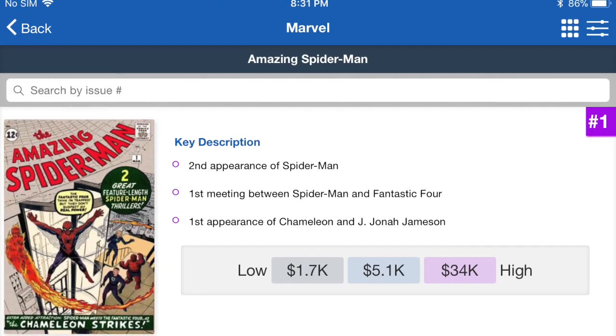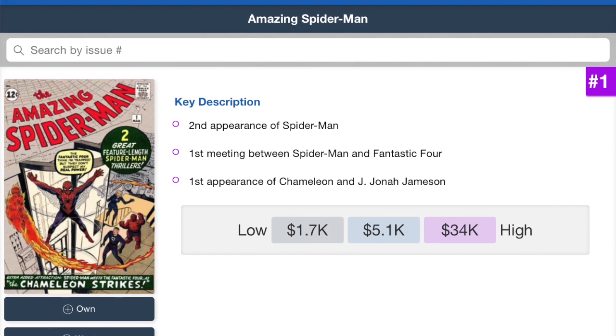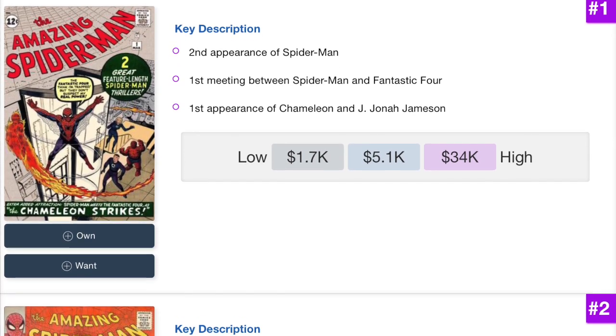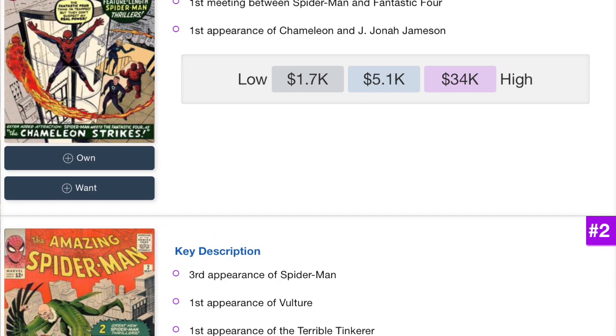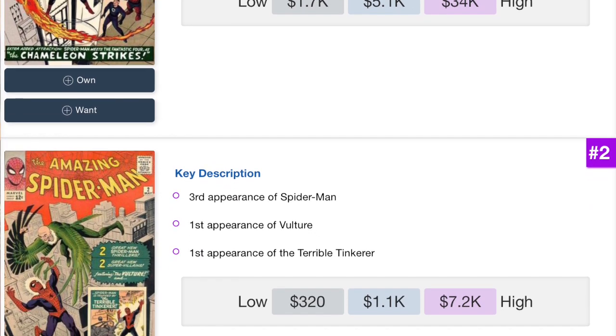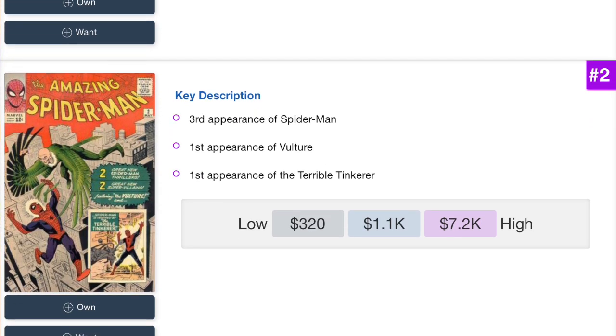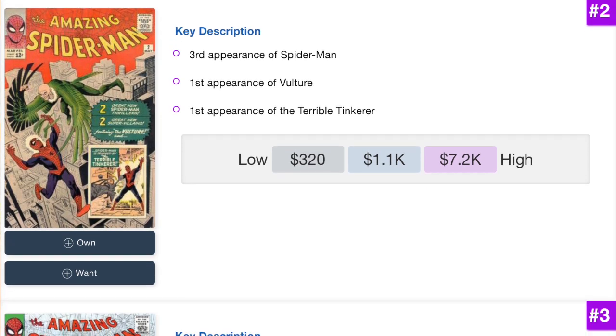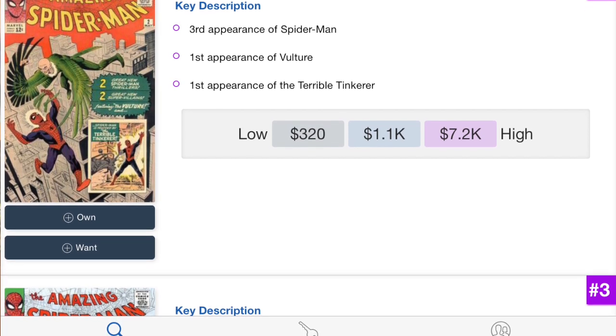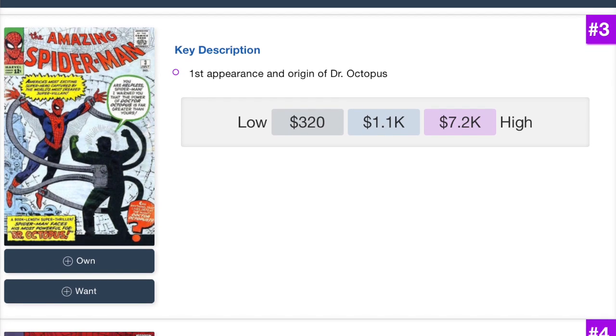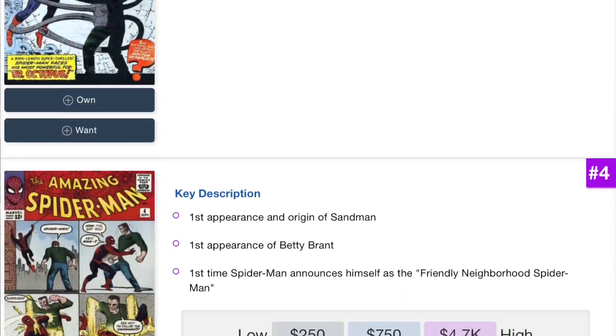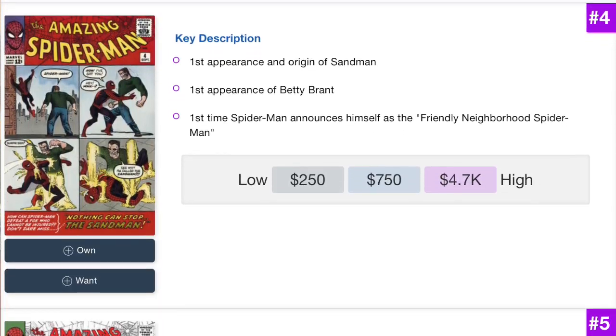So the first thing that we wanted to look at here was the title search, and I keyed in Amazing Spider-Man, my favorite title, right? As you can see here on screen, you'll see a thumbnail of the cover of the book along with a description of the book, and you'll also see a range of pricing. If you remember, this is the eBay auction sales averaged over a 3-month period. And so it's in a range of low, medium, and high.